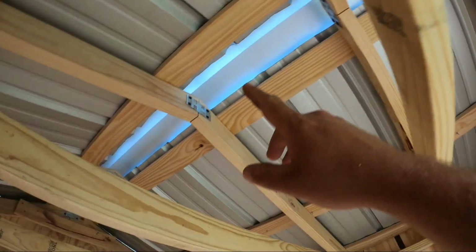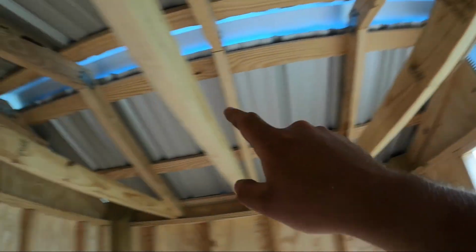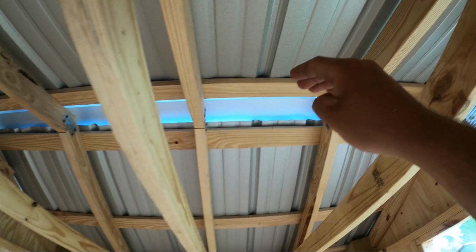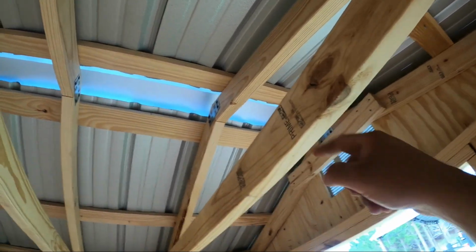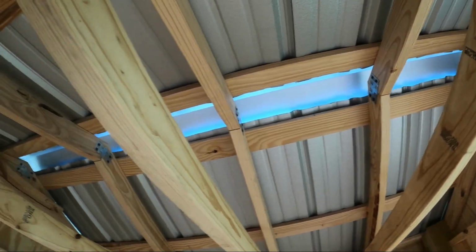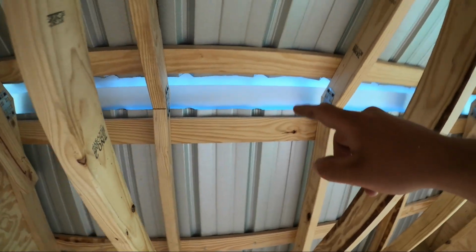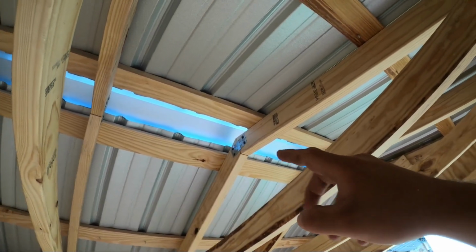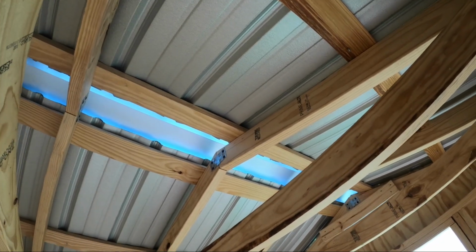The other thing I'm going to do, I've got a vented peak right here, which is nice. I think I'm going to put another one of these vents in on the back side to move some more heat out of this room. But I'm going to put some of that breathable foam mesh up in there because we're going to wind up with wasps and everything else in here, dirt daubers, if I don't take care of that vented roof. But I've already purchased some of that. We're going to stick it in after the storm so we can still get some airflow, but it'll block all the bugs out.